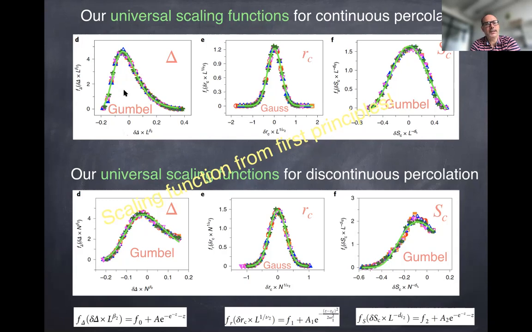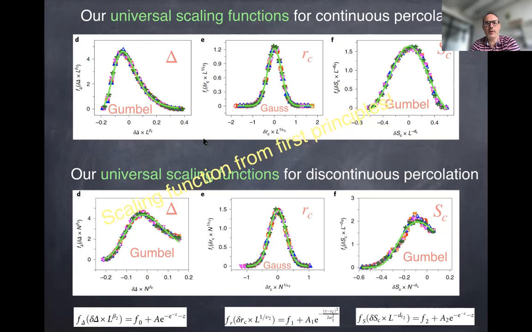And it turns out that these are described by a Gumbel distribution. And actually, we don't have to fit here too much. Typically, if you have a scaling function which describes everything together, all the exponents appear in the scaling function, and then you plot certain quantities against the system size, and you can fit the exponents. So everything is condensed or related to the scaling function. And typically you don't have an analytical expression, but we do.